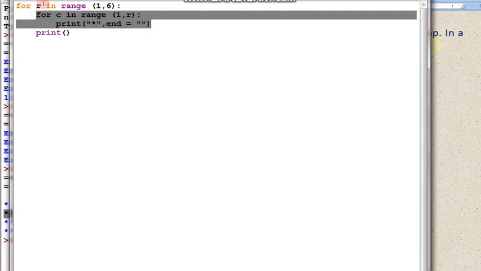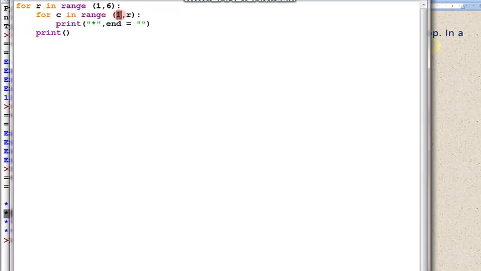If the row number is 1, the inner loop will run once only, because as I told, in a for loop if you specify 1, 2, it will run once only. So this is how the nested loop can be implemented using a for loop.